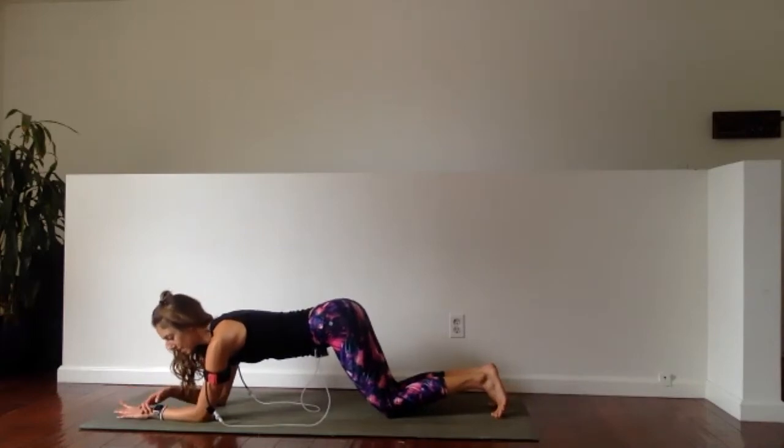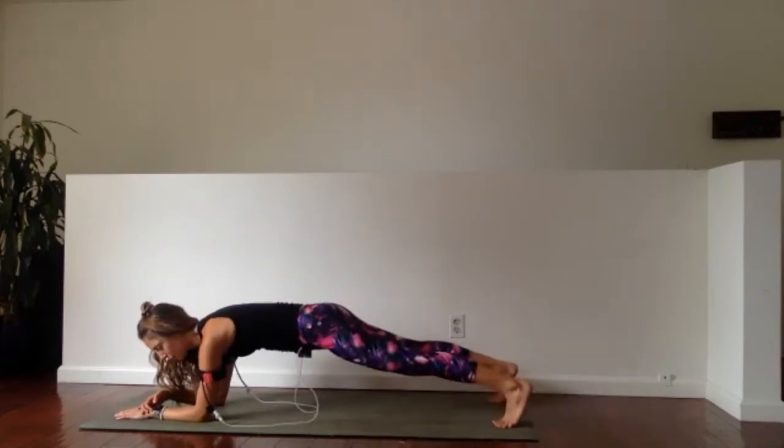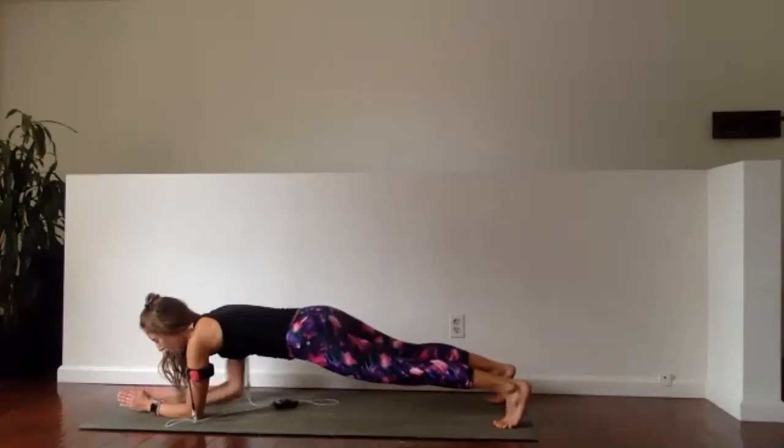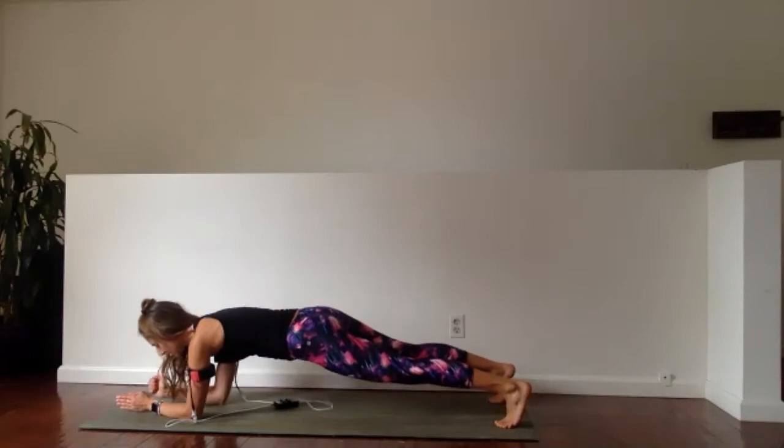We got 2 40-second sets. Let's go ahead and make our way up into forearm plank. We're going to extend one arm back, lift, set it down. Other arm back, lift, set it down. Keep going.